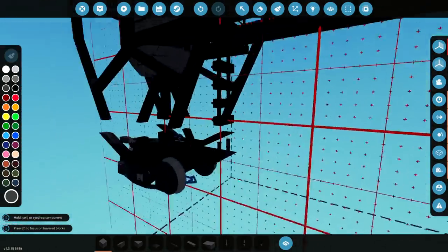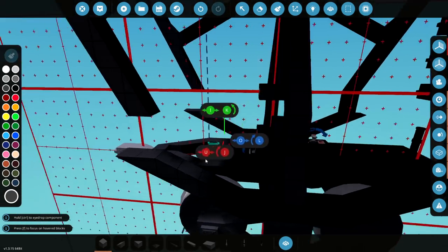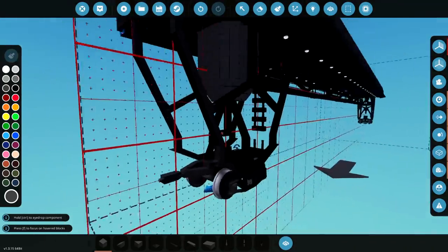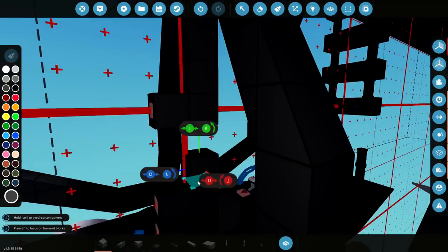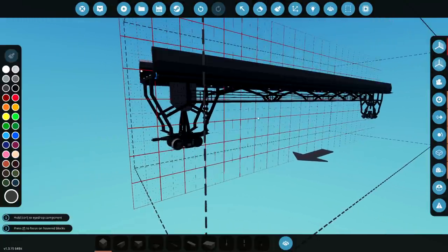We then need to do the same at the back, or the front, whatever this bit is. I think it's the front. There we go, and that is awesome sauce. We're then going to do this as well. Bam, bam, and it is all connected together. It's a little bit higher, and it should actually move properly now. Let's do it. Okie dokie.